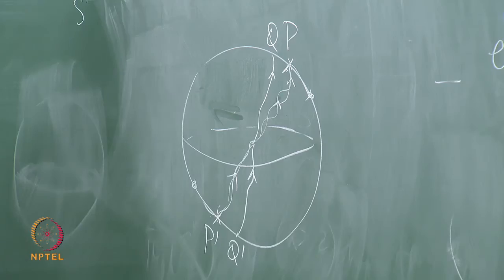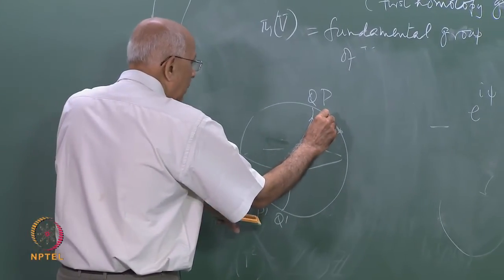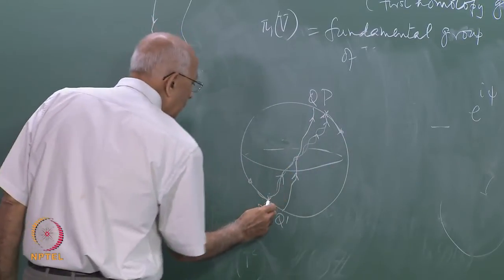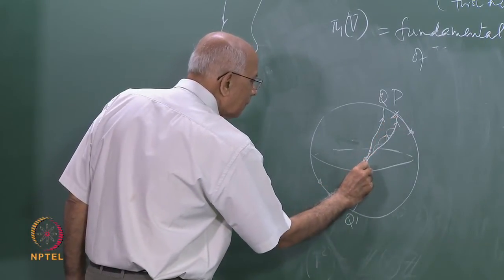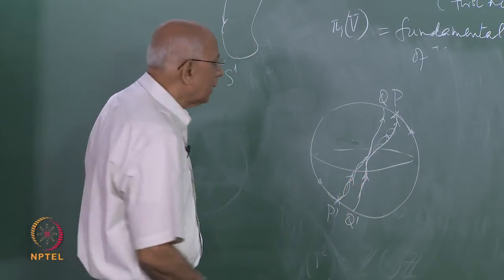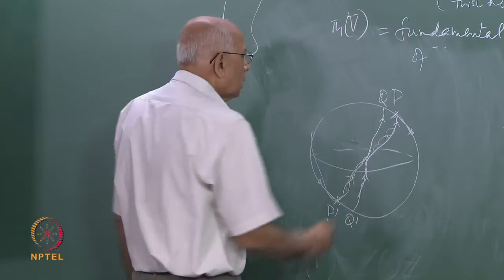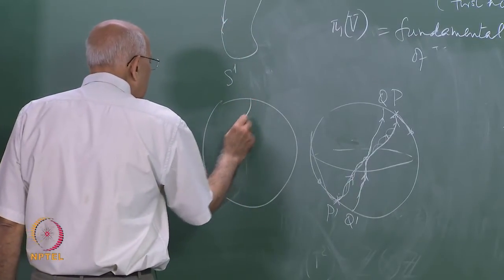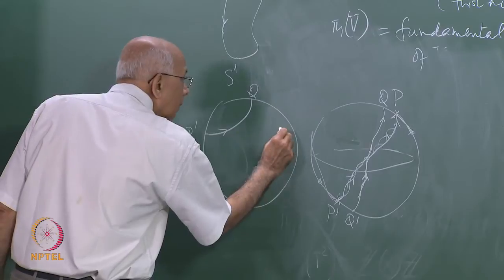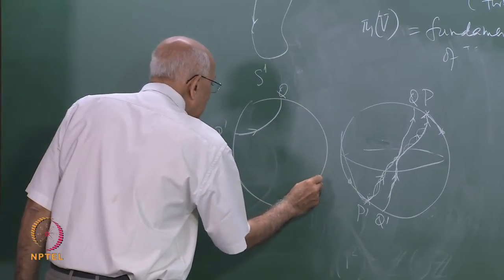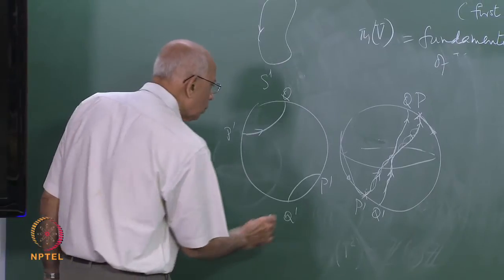Do this. This is now shrinkable to a point, because now the trick is I start moving this P towards P prime, or towards the other direction, it does not matter, but now I can regard the path as this point. I separate these two. Okay. Then if I start moving P in this direction, P prime moves there. I keep Q and Q prime fixed. So after a while this path looks like this. And then P was here, that got moved to this point here. And the path was from Q prime to P.